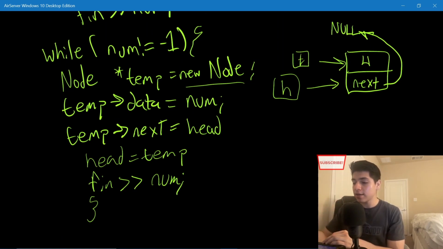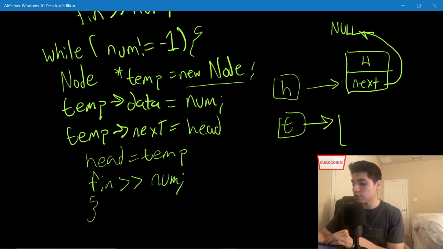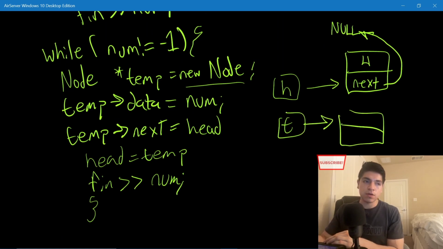Just so you guys can get it, we're going to draw it out. So when this loop starts again, it goes node temp equals new node. So then when you're creating a new node for temp, it's going to stop pointing towards the last node and it's going to start all over again. So now temp node is going to equal a new node, storing the new number, which the next number is going to be 42. And then the next off of this one is going to point towards head.